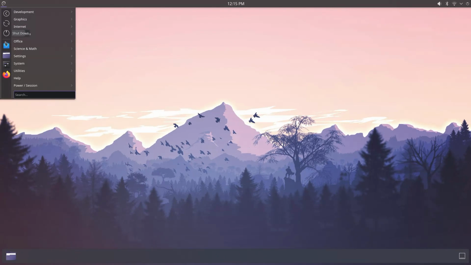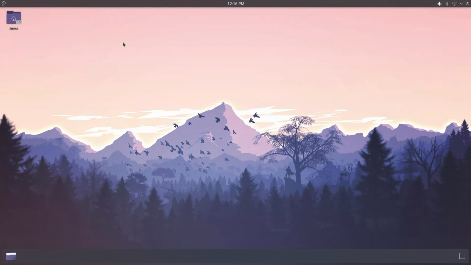Can I move these to the bottom? It didn't look like it, so I just removed them, and that's fine. But one thing that does kind of irk me about this is that this icon up here is tiny and these ones are big, and they're also off alignment, but I don't know, I might be able to get used to that. But yeah, I guess this is the basis of my desktop.